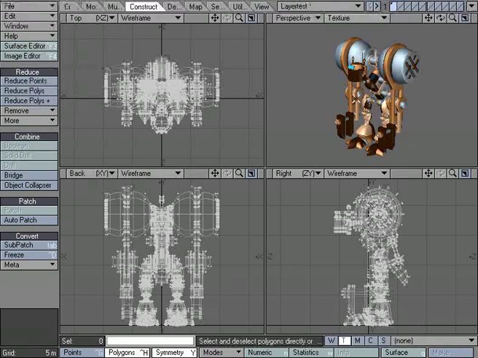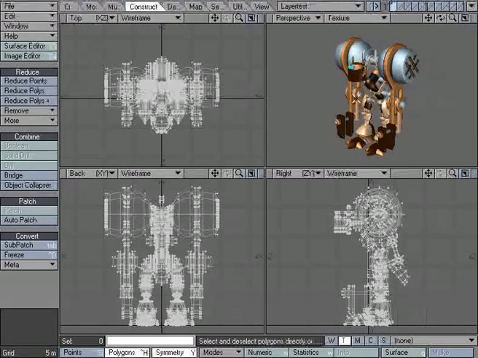The best example I can think of and why I loaded this robot object is a lot of times I take a robot and I break it up into individual layers to load into Layout. But then every once in a while I just want to get a good render of it, and it would be real handy to be able to just collapse them all down into one object to keep up with, and this does exactly that. Very powerful, very easy to use, and one of the new features in LightWave 8.